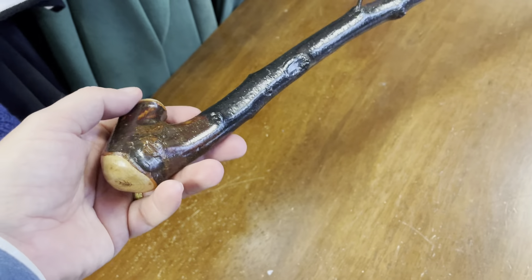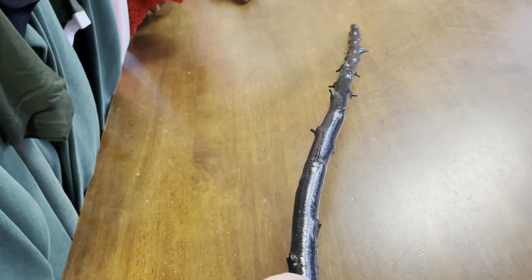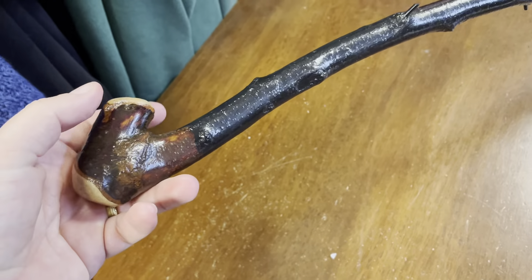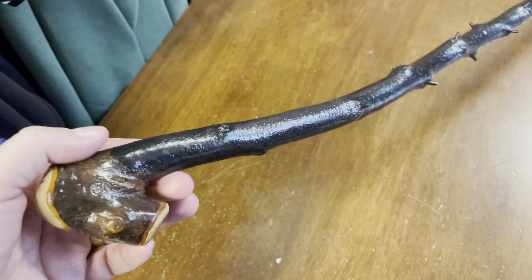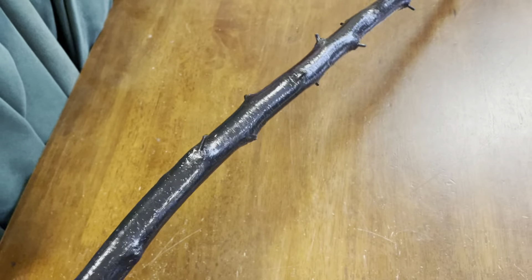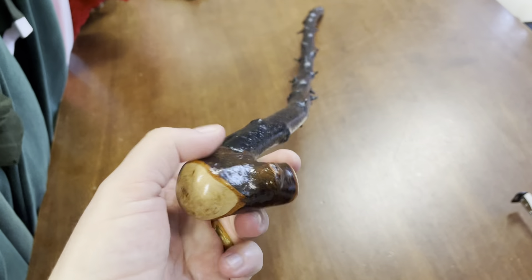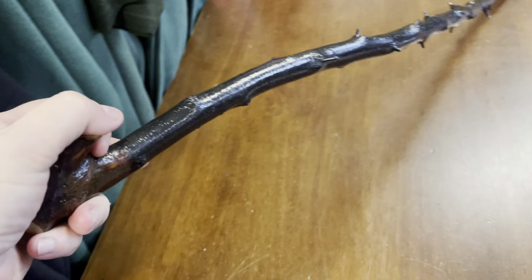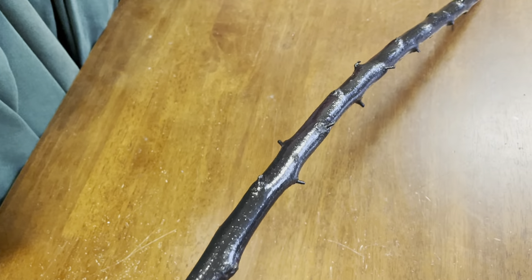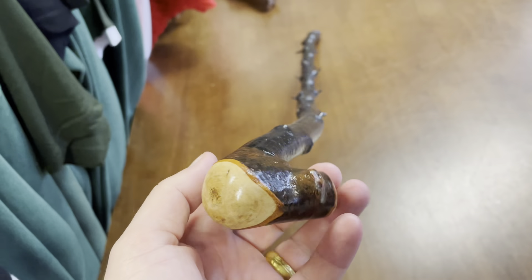One of the sticks that you don't actually see too much of these days — and it could be for shipping or who knows what reason — this is actually a very traditional style of blackthorn. Lots of blackthorn sticks you see in old pictures, they weren't straightened. They were just kind of left with all the bends in them. And if it was strong enough to support your weight with the bends, and it didn't have any buckles and was quite strong, it actually made for a good walking stick.